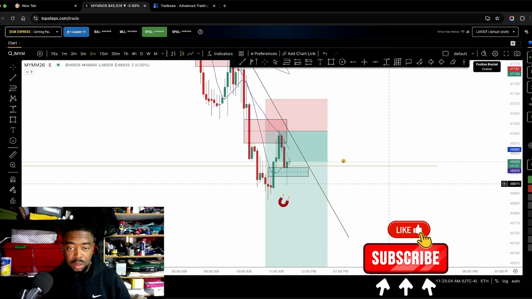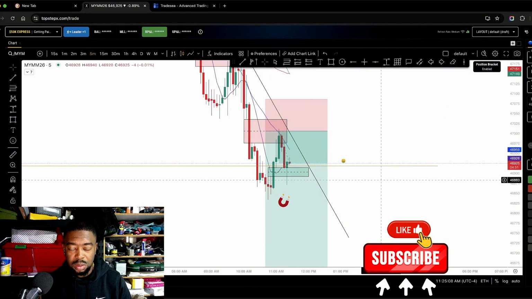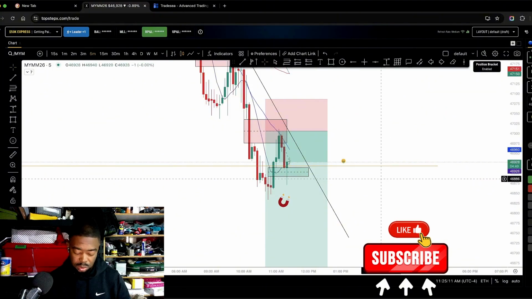Because remember, oh, and it closed right back above that hour swing. So it should take some buys right here. I'm not going to gamble. Let's see what it does. Let's see how it plays out. We already been in this trade for an hour. Well, I've been on for an hour.